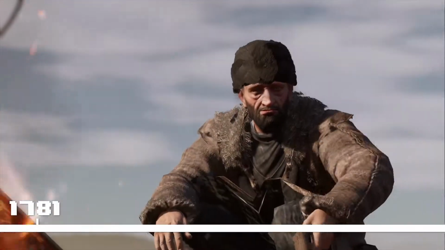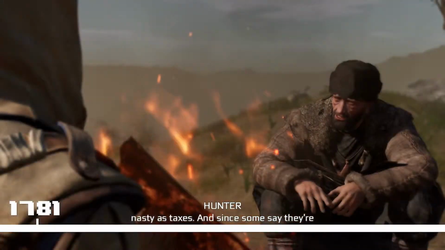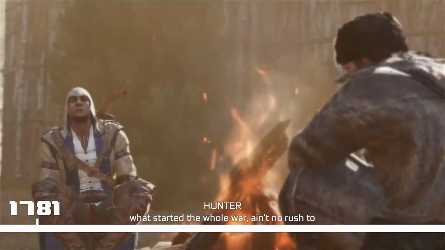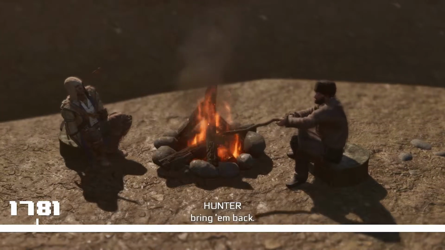The grim reality starts to settle in the game's epilogue when Connor, after defeating his enemies, realizes his people still had to flee further west in order to survive attacks by the Continental Army.